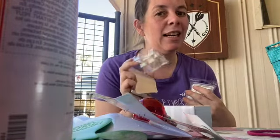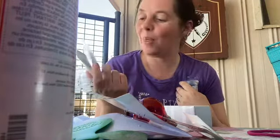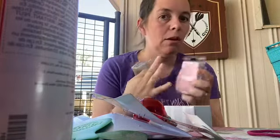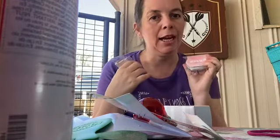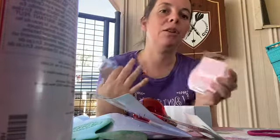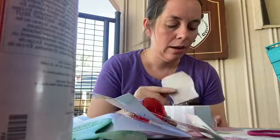It is my Scentsy Club, and I'll probably keep it in there for a little bit because my husband asked me, is there any scent that smells like rain? And this is probably the closest one that would smell like rain. So I'll keep it in there for a little bit for him. And I did mix it with Simply Rose, which is bam, smack, in your face, as if you've grabbed a whole heap of roses and shoved them in your nose. I love this scent. I'm a floral fan.